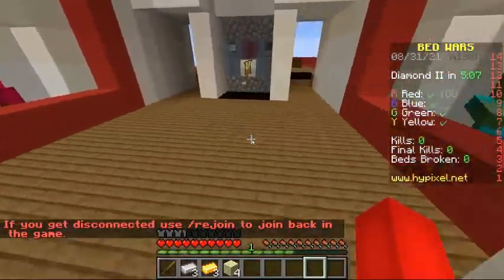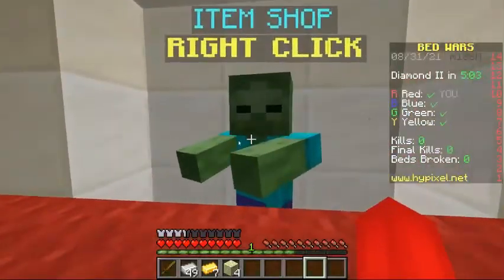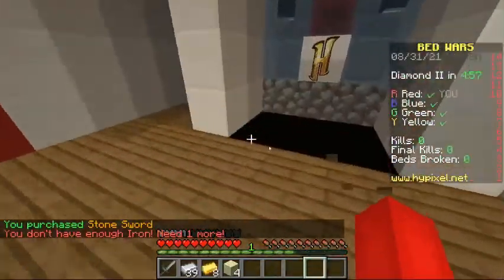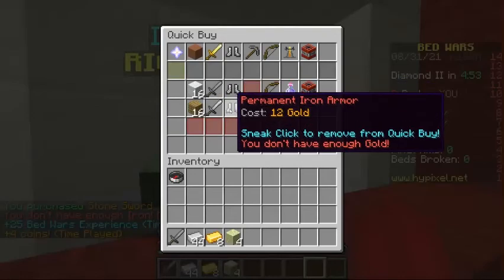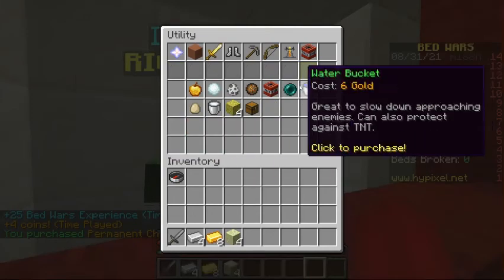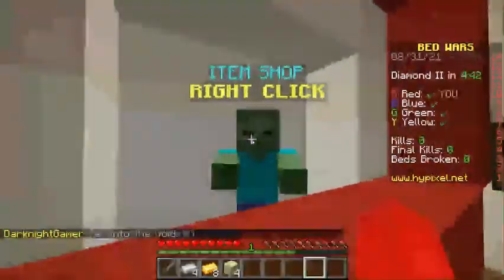I'm gonna get some loot from our generator. Well, that's a lot. I need 40 iron. I need one more iron. Got some chainmail armor. We can buy some. I need a wood pickaxe.